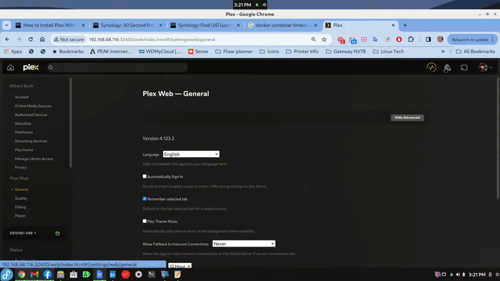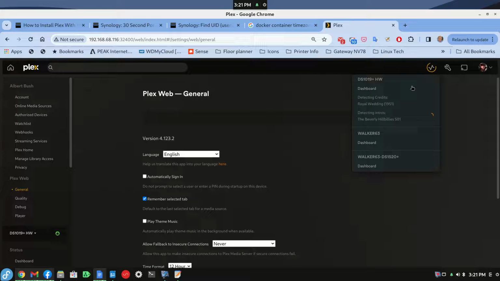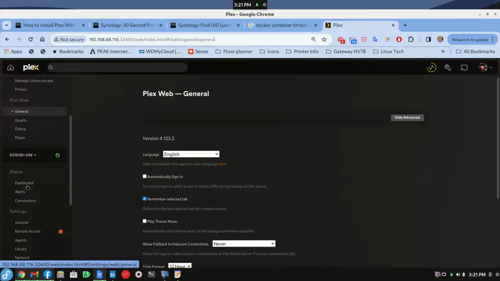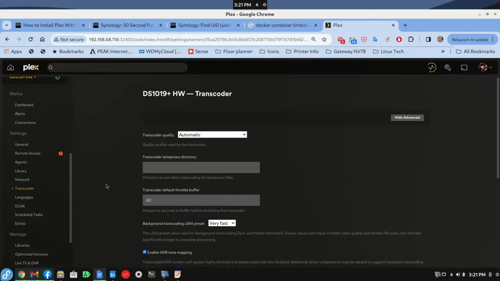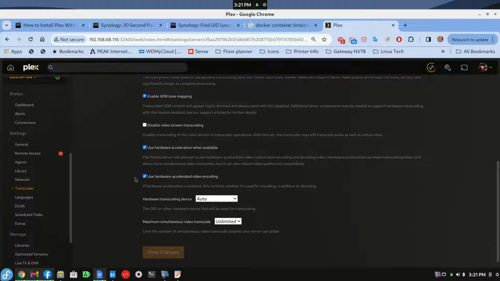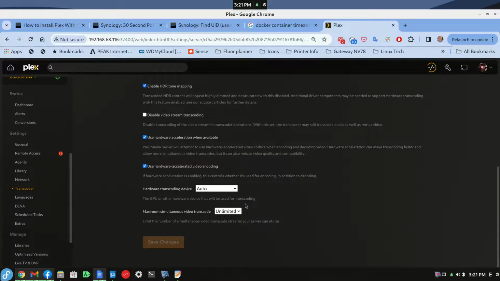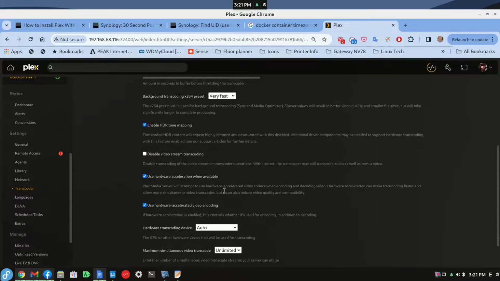All right, so let's go into the settings. You'll see we're already detecting credits for movies. And if I go into transcoder, use hardware acceleration is already checked.